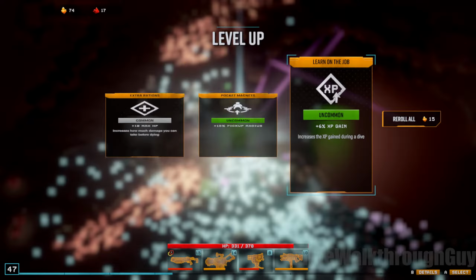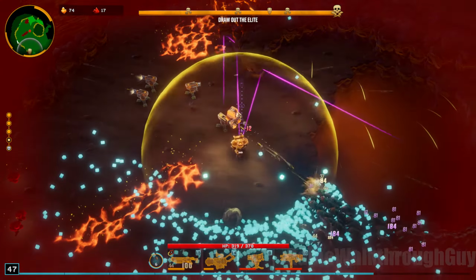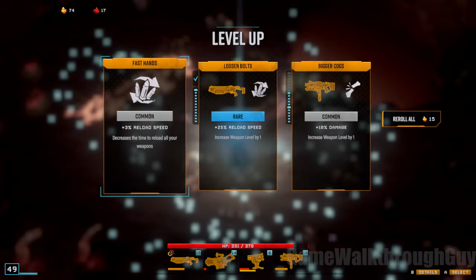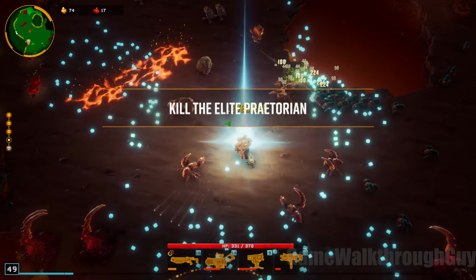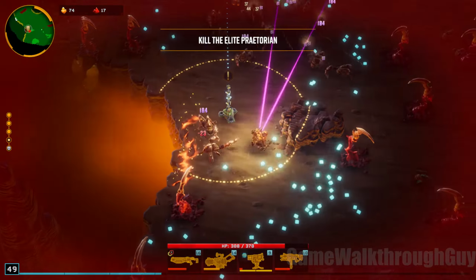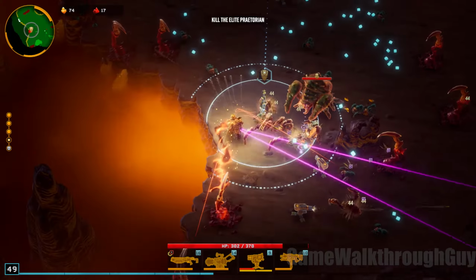Okay, let's see. 6% experience gain. 6% movement. Why not? Leveling up like crazy. 20% reload. What do I get here? Let's get the reload. Why not? We get the support too. Release. Okay, nice. I'm gonna kill the elite in a special way.